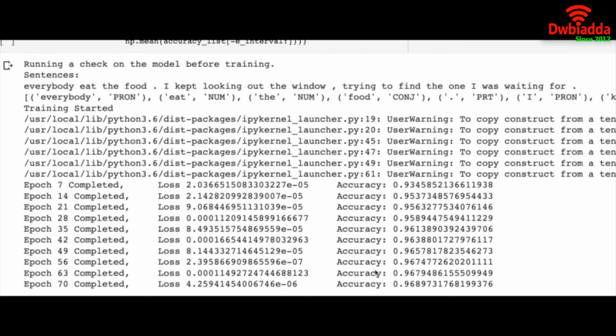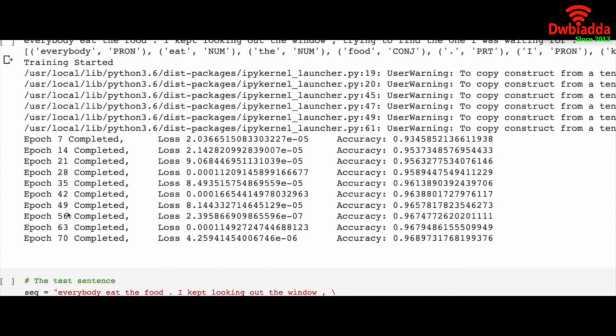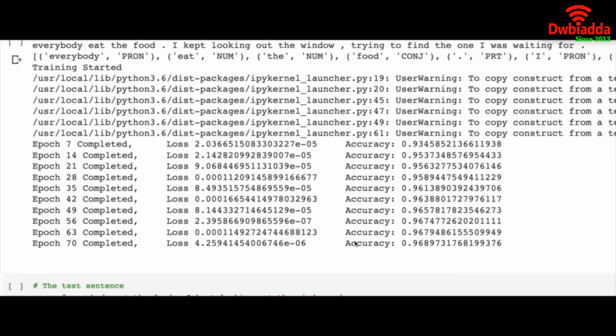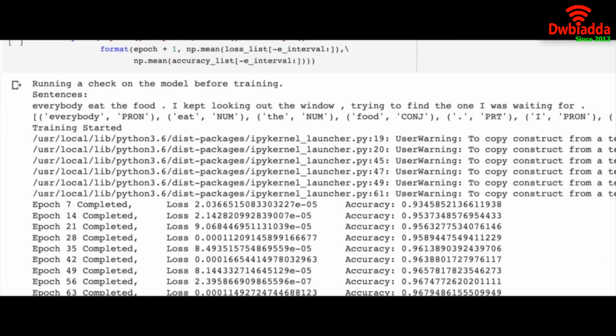And after I train the model, you can see that trend here. You can try to run more epochs, maybe 140, 150, whatever you think is good, depending on your data set. Just remember one thing, the accuracy should increase after each epoch. So if you're not sure about the trend of the accuracies for each epoch, you should plot the data using matplotlib like I have shown in the previous videos and try to figure out whether your training model is going in the right direction. So now that our model has been trained on a huge dataset and for 70 epochs, I'm pretty confident that we can predict the tags properly this time.